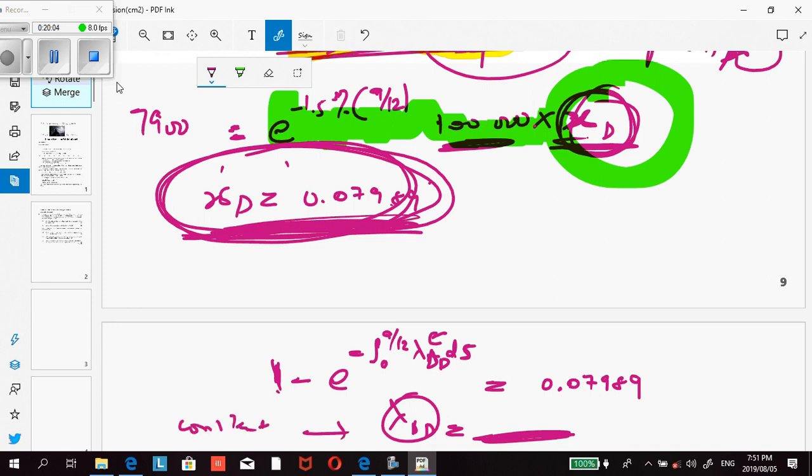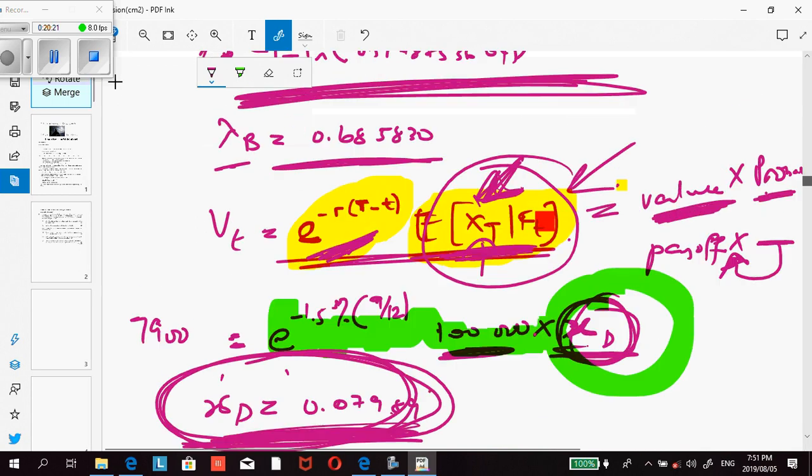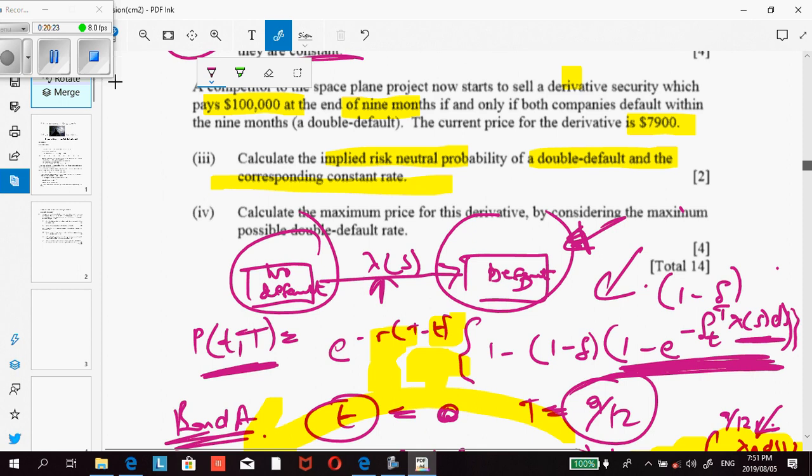So I'm going to say 1 minus this, then take natural log on both sides, do the integration, divide by 9 over 12. You can do that algebra. I actually don't have the answer to that, but it is what I'm explaining here. Now, the last question here says, now let me erase this so that you can see.